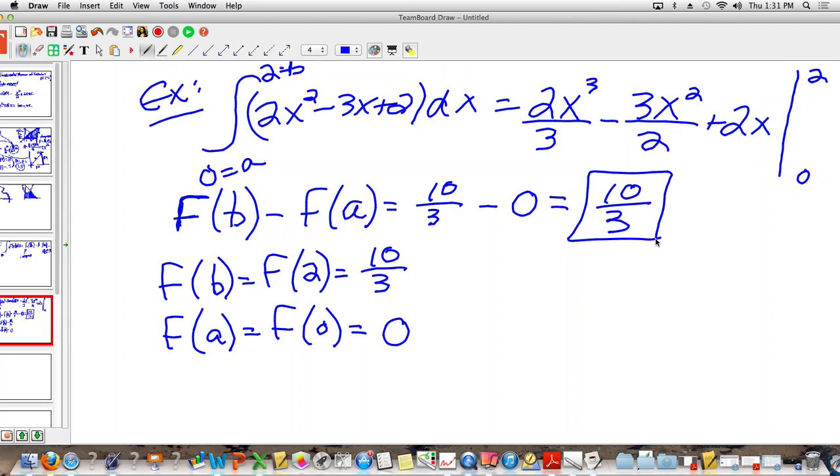I'm going to try one more example, but first let me talk to you about the plus c's. Technically, when you find an integral, you're supposed to have that plus c at the end. You don't need to include it, but I'll put the plus c in here for conversation's sake. If I calculate the value of the integral at 2, this part is going to have 10/3 plus c, and this part would have 0 plus c. But then we subtract them, so the c's cancel right out. No need, Christina, put the phone away. There's no need to have the plus c's there anymore, okay?